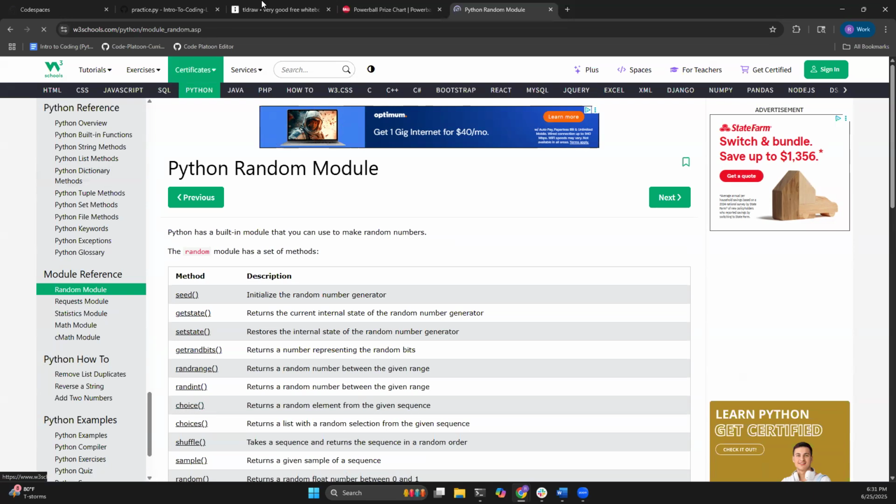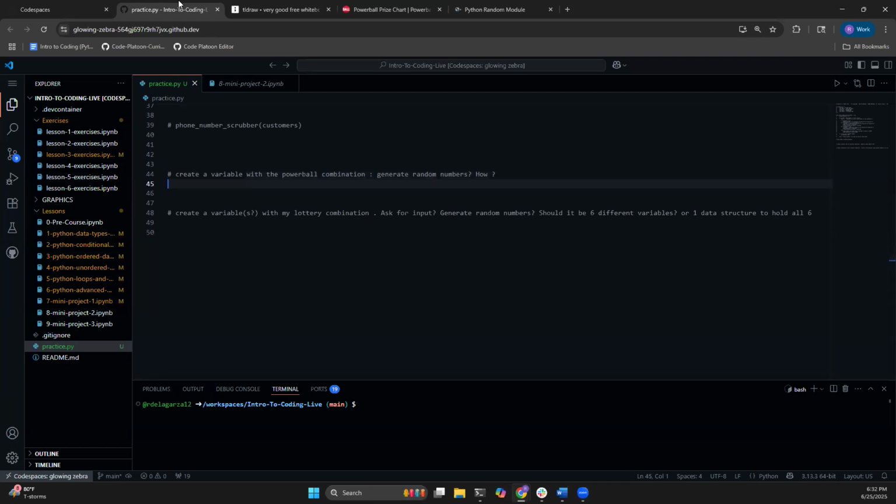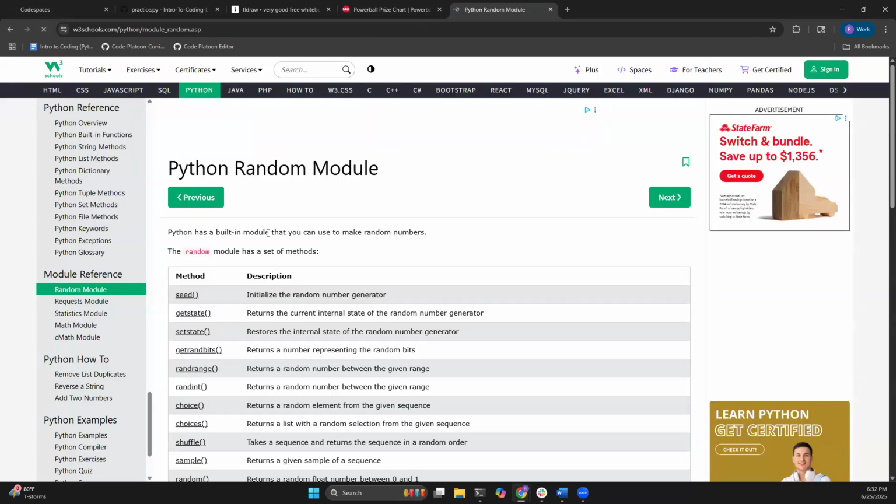In Python, when you want to use a library that belongs to Python, we have to import it. And I know this wasn't part of the class, but the way that you import a module is by the command import, and then you type in what you want to import. So in this situation, we will be importing the random module. If you want to learn more about the random module, you can check W3Schools.